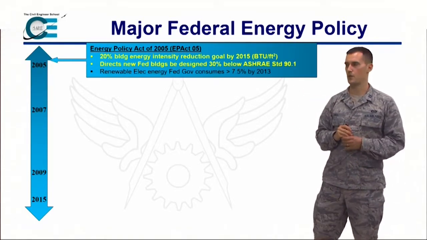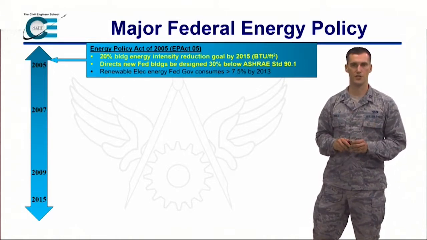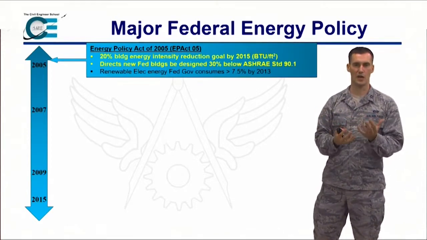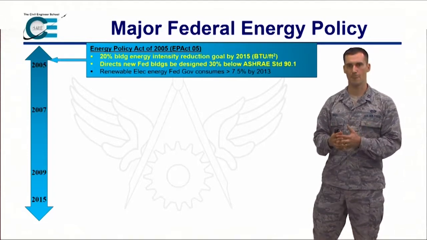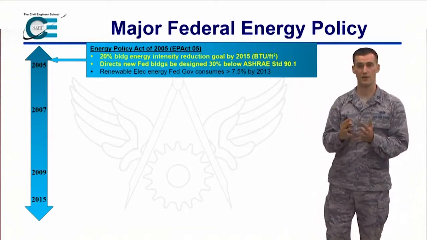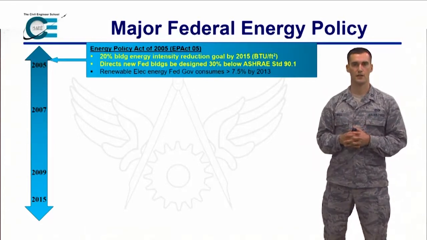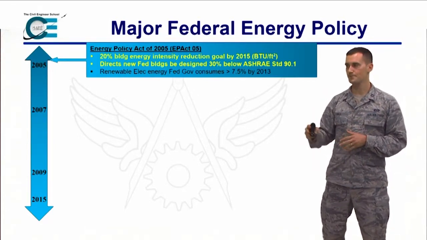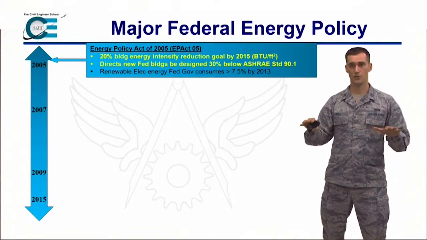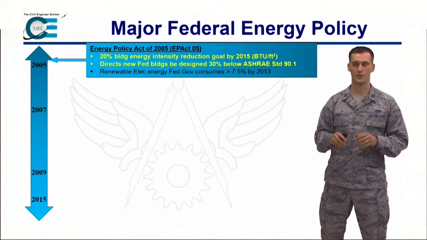Now, let me explain what ASHRAE standard 90.1 is. ASHRAE is the American Society of Heating, Refrigeration, and Air Conditioning Engineers. What they do is they do studies, they put out guidance and recommendations. And this is one of their standards, 90.1, which is the standard for non-residential, low-rise commercial facilities, essentially. This basically says, we recommend that every building that's constructed consume less than this standard facility, per square footage or whatever it is they're looking at.